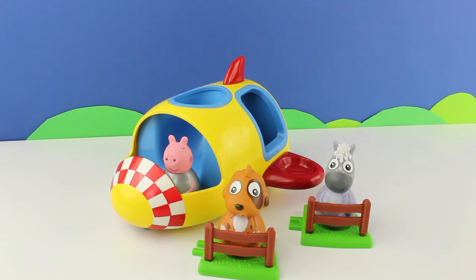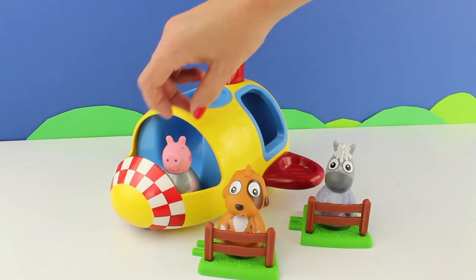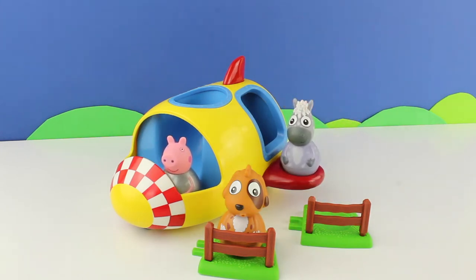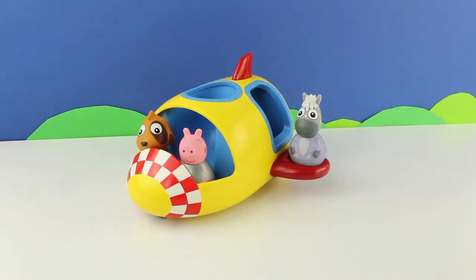Let's put that on the grass, and there we go — Patch in his little field. Now I wonder if the animals would like to go on an adventure. Can they come into the rocket? Just for a play — I know you won't be going anywhere, but they might like to have a little go in your rocket. Look at all of them sitting in the rocket ship. Patch the dog is going to sit up front.